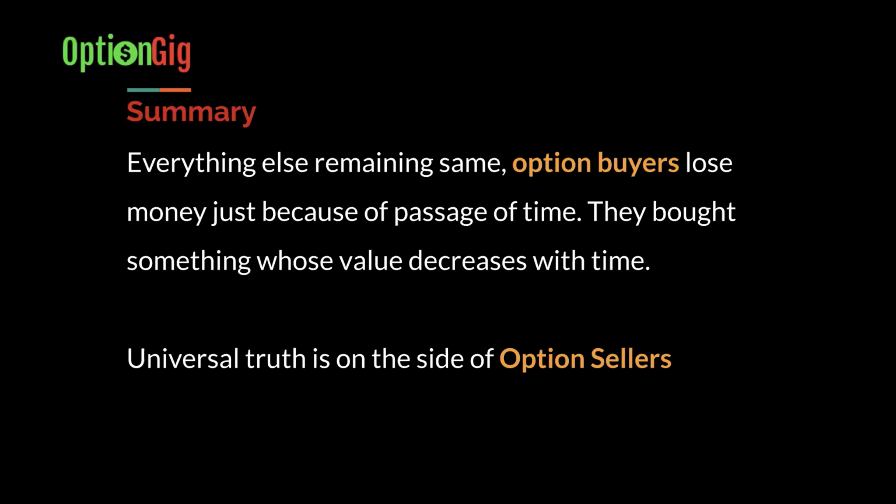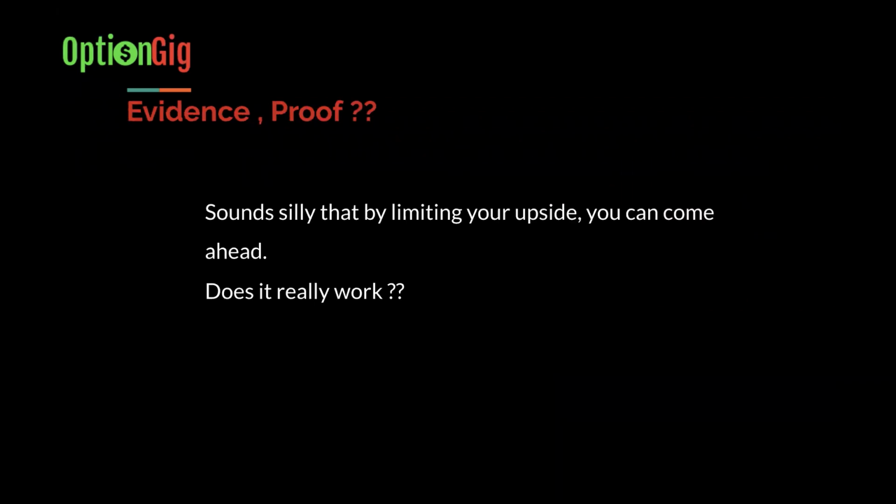Okay. All right, we talked enough of why our game plan should be to be a net option seller to stay in option trading for a longer period. And the trade-off that I mentioned was that you are limiting your upside. You no longer have a 0.1%, 0.001% chance of making $1 million. But you have 80% chances of making $1,000. We are limiting our upside.